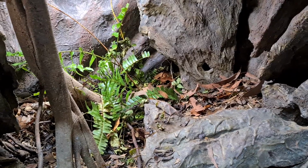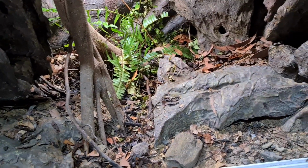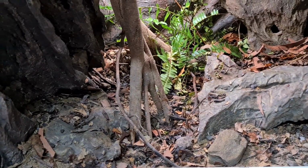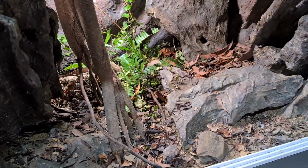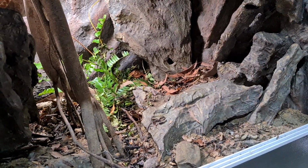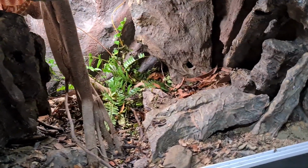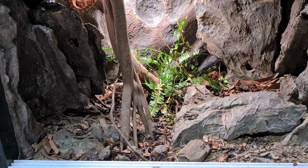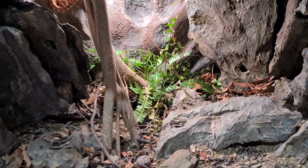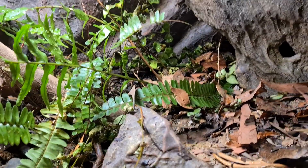Okay, there's a little bit of leaf litter around in here, and that of course helps the cleanup crew. Now in terms of cleanup crew, I've just used a couple of different species of isopods, springtails, and the standard superworm beetles to help keep this one nice and clean, and they travel around in there quite a lot. You'll often see them popping out at night, cruising around on the rocks and doing a great job of keeping it really spotless in here.